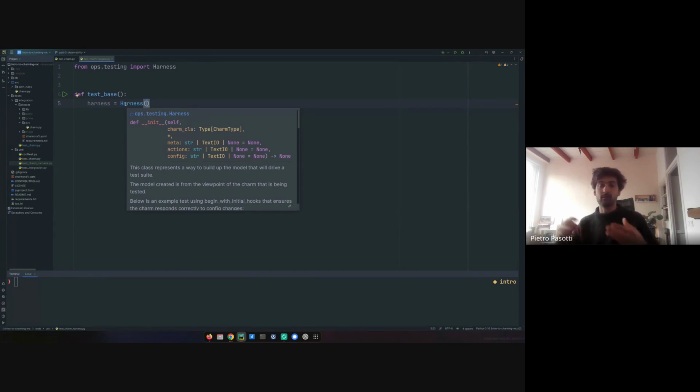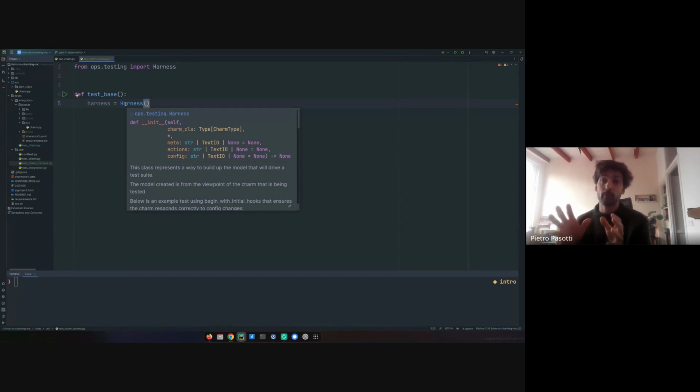So it can call one of these hook tools to determine whether it has leadership, whether it has a relation, what data is in that relation, whether it can connect to a Pebble endpoint or something like this, right? So it uses hook tools to talk to, let's call it, the Juju API.